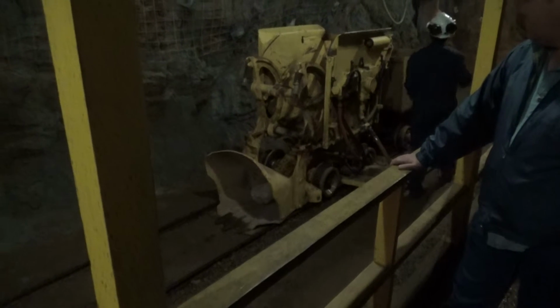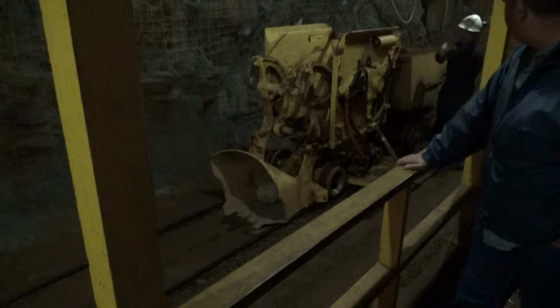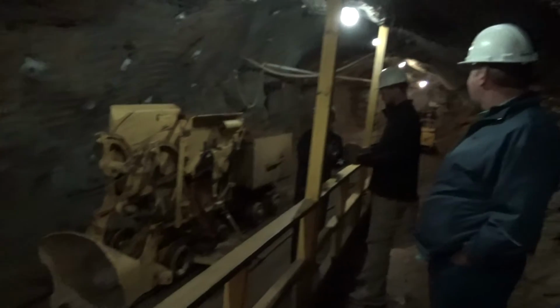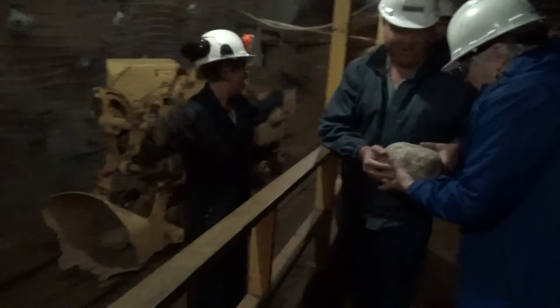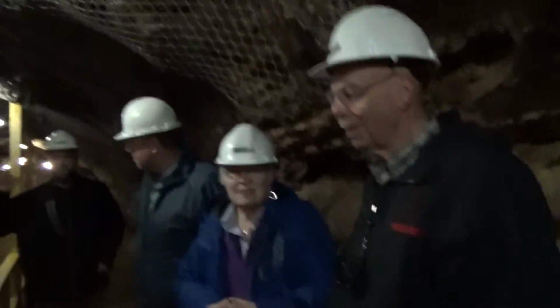John, hang on a minute. Just to put it in perspective, imagine throwing that over your shoulder for 8 hours with a muck stick. So this rock, my friends, is extremely heavy. Do you want to see? It's very dense and very heavy. But they would have been ripped. There was no obesity back in those days, my friend. Two hands, yes. Like that, but the weight is the same. It's very dense, very heavy.